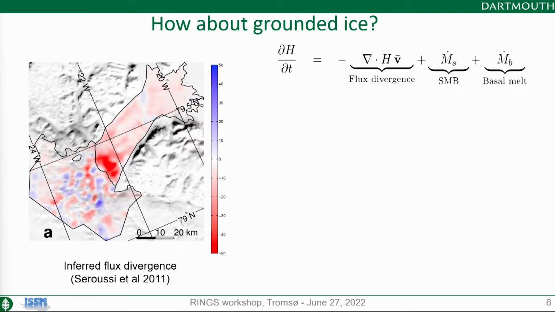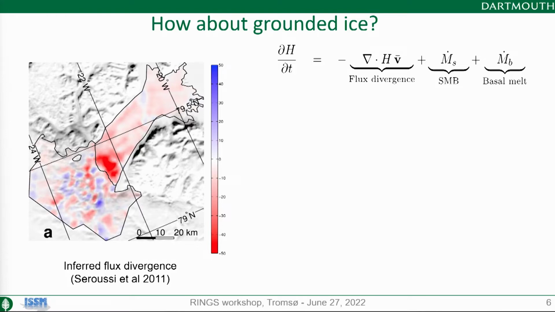But when we look at grounded ice, you see that we still have a very strong signal that's definitely not realistic. So what I'm showing here is just this term, the flux divergence. You see that the flux divergence here has a strong signal, and that's because of the melting rate. But over here, there is no reason really for that flux divergence to be more than a couple of meters per year, not 50 meters per year. So there were lots of ideas when we found this.